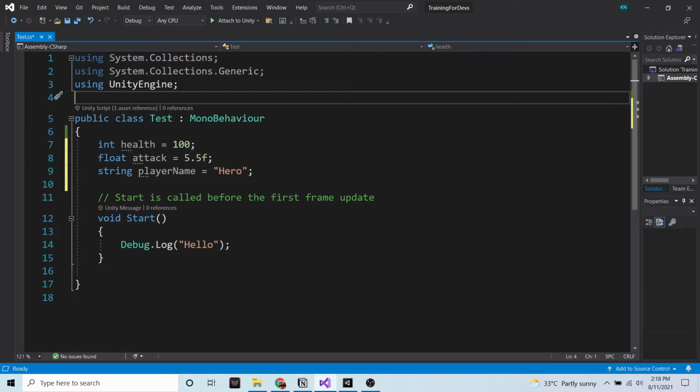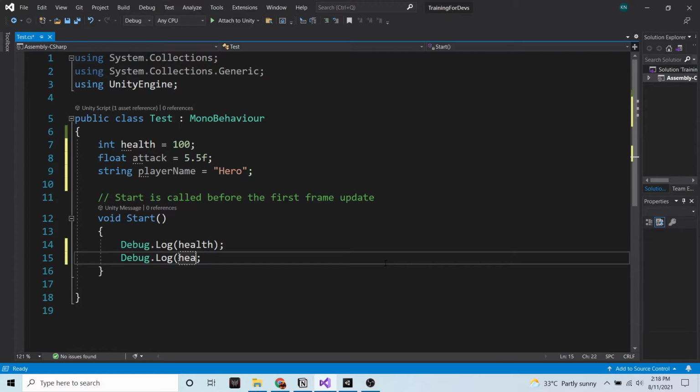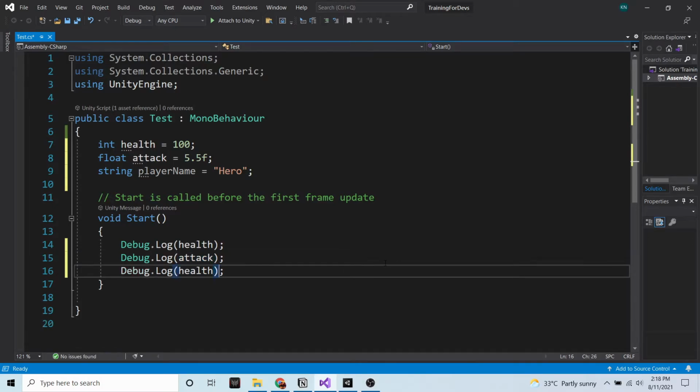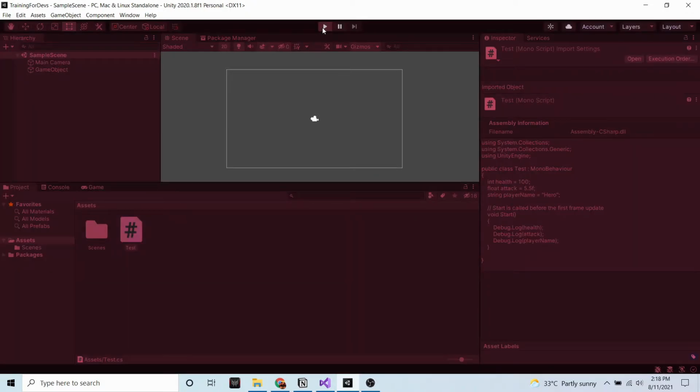Now if you want to display this in your debug, what you can simply do is call these variables. So I'll call health, copy paste this, health, attack, and player name. Save this, go to your Unity and run the game.